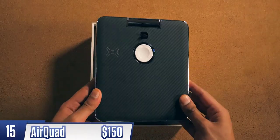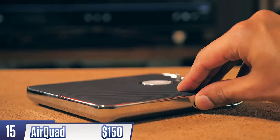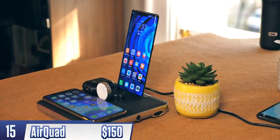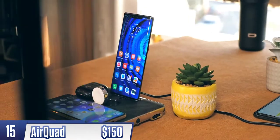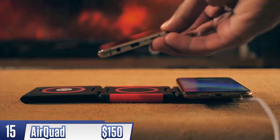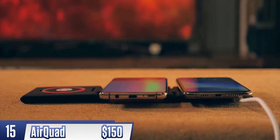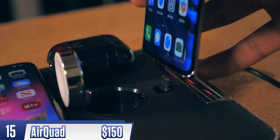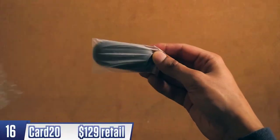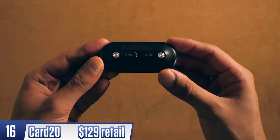This next product is far heavier than it needed to be, but quickly forgiven when you feel how well-constructed it is — clearly built not to be moved around. This is the Air Quad. The name tells half the story: it can charge four devices at the same time, similar in scope to the Ampere charger we looked at earlier, but with an additional USB-C dock for a smartphone or even an iPad Pro.